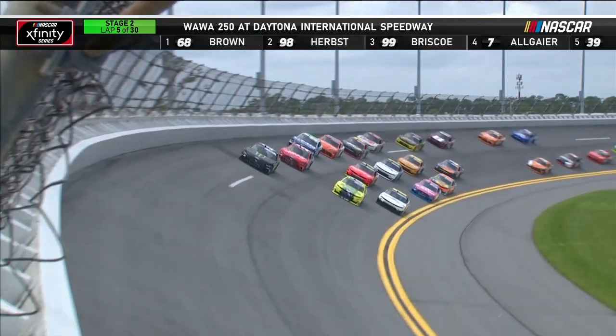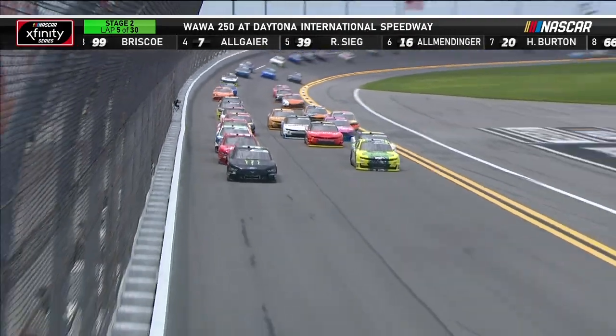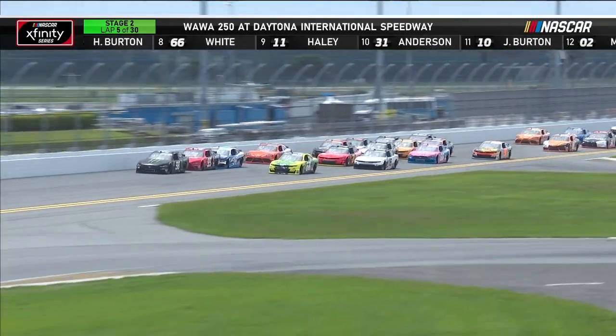A.J. Allmendinger being aggressive here. Takes that position away. That's an impressive move. He still had a run there until he got a little block from the 68, but he easily clears the 7. Now he'll be the lead. He doesn't move up in front of him, though.